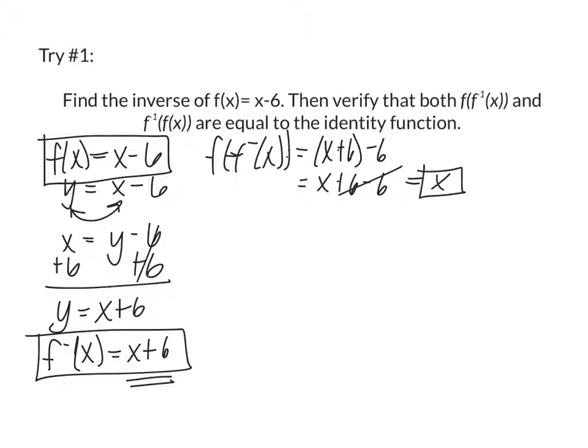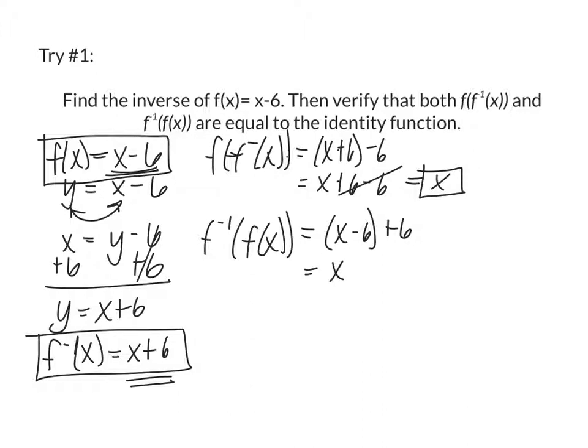That's what I wanted. Now if I do the inverse of f of x, that would mean that I need to put the function into my inverse. So in the front, I'm going to have x minus 6, and then I need to continue by adding 6, which is the same thing as x minus 6 plus 6. Again, those cancel to give me x. So again, they are inverses of one another.